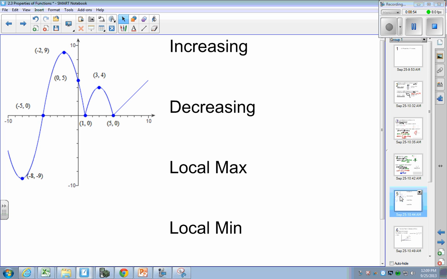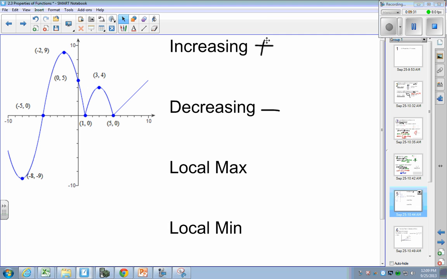All right. So now that we've gone over even and odd, let's talk about our second properties of functions. And so let's talk about increasing or decreasing slopes. And so a function is increasing when the slope is positive. So here, a function's increasing when we have a positive slope. And when we have our function decreasing, its slope is always negative.